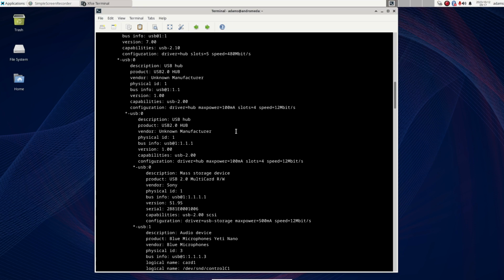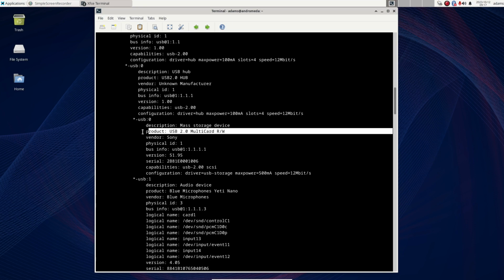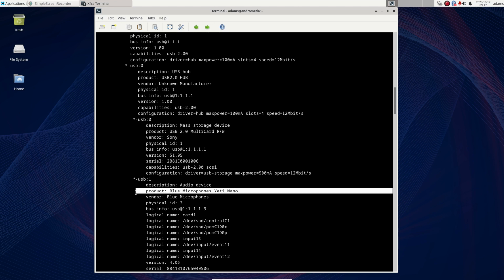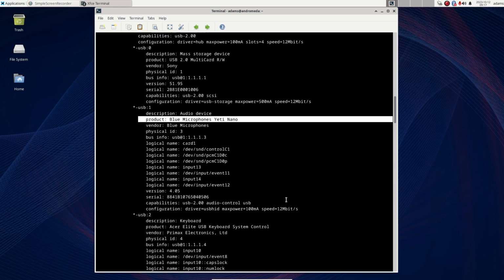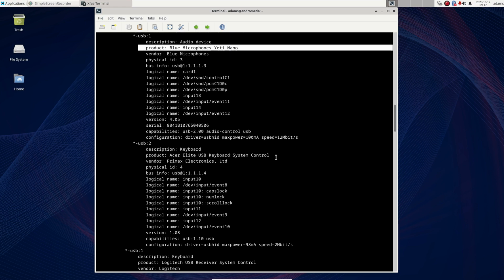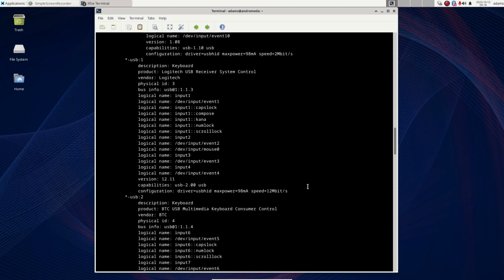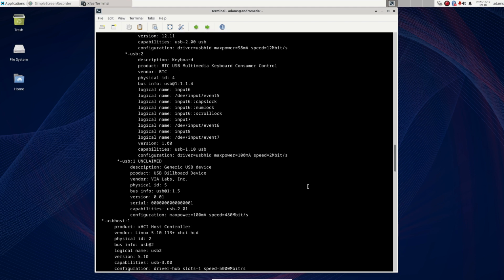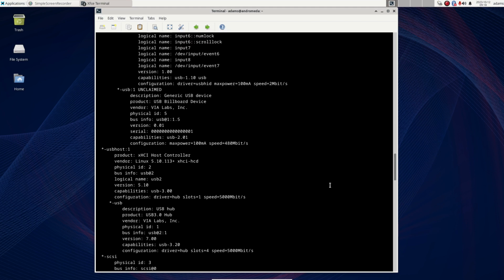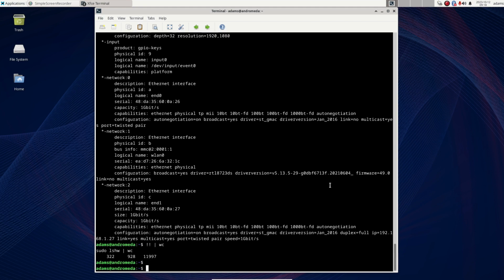Shows me some USB information. I've got a Sony card reader for inputting the files from my camera. I've got a Yeti blue dot microphone that you hear my voice on. I've got an Acer. This is an old keyboard I just grabbed. I'm going to remove this one and attach an Apple keyboard so that you won't see so much ugly typing. There's a whole bunch of other information about USB and the memory.